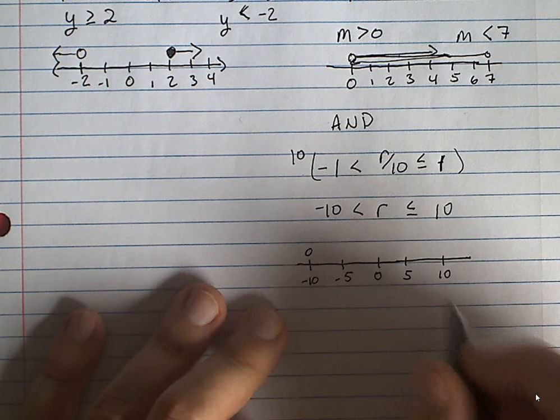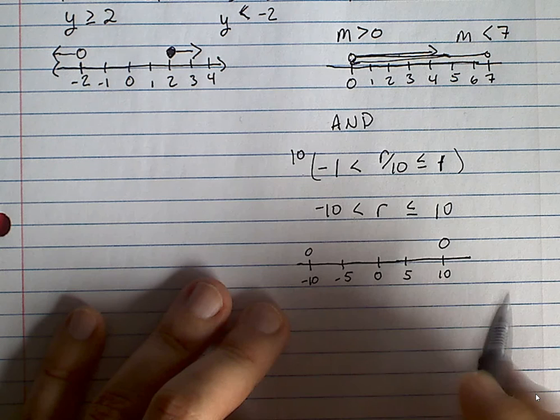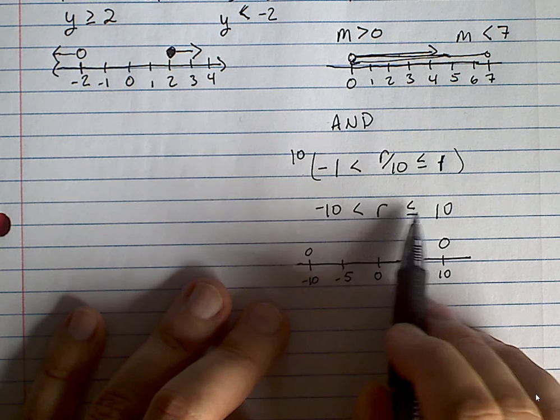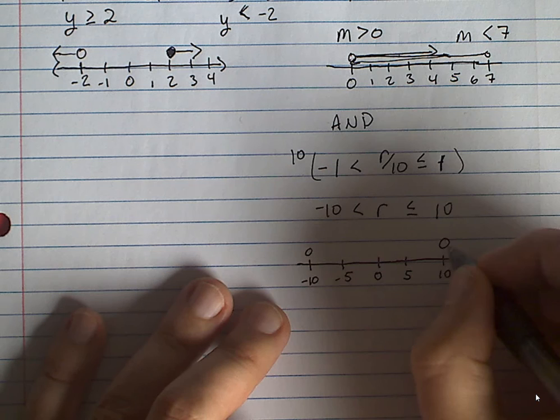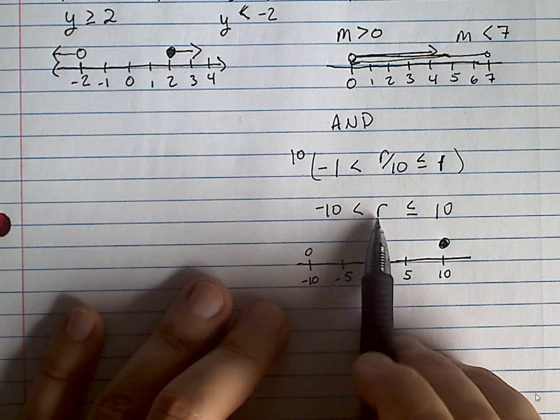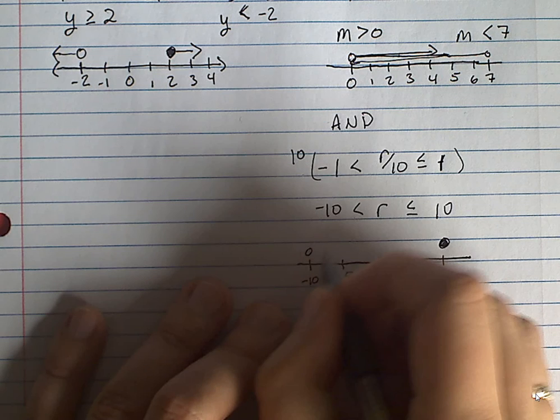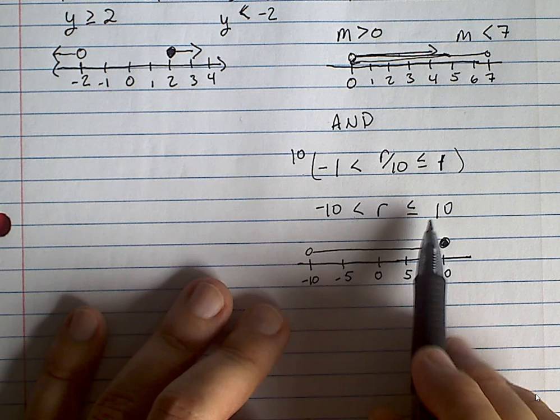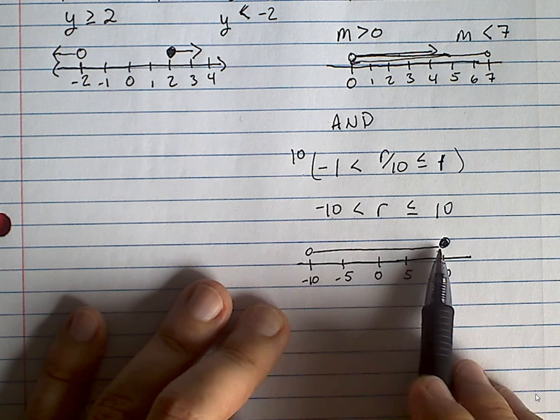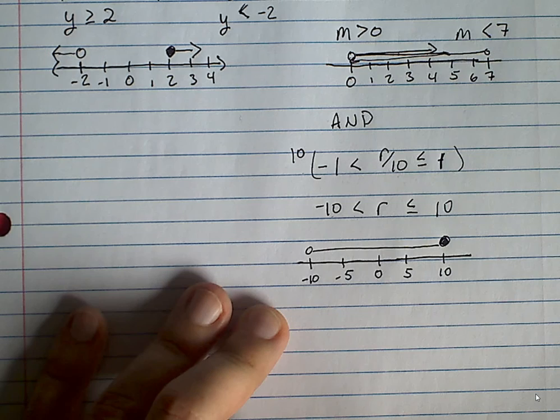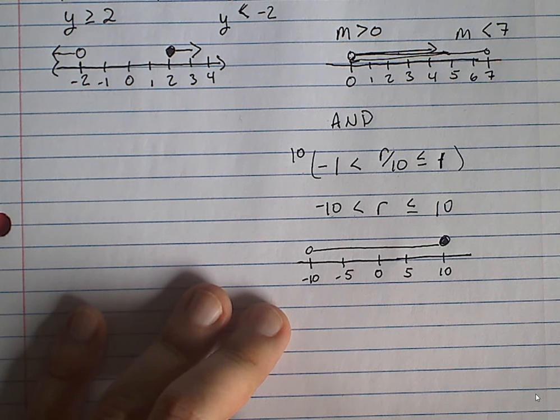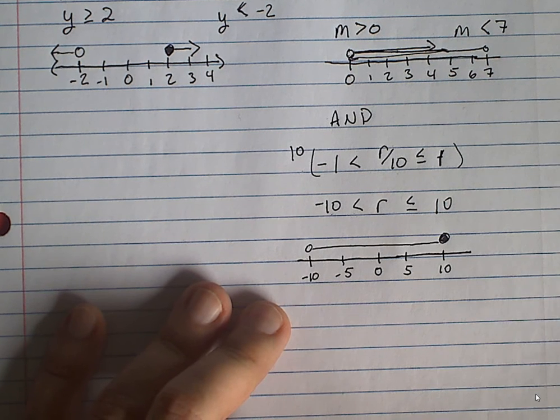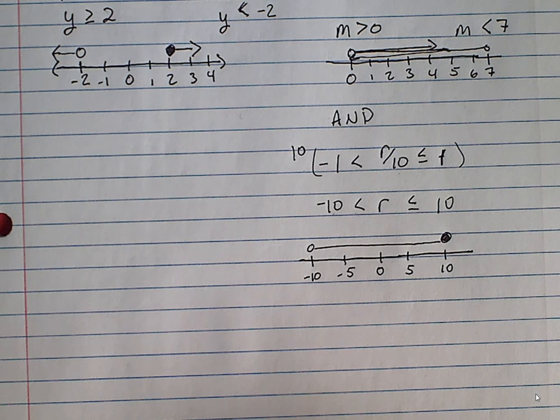When I put a dot at positive 10, should I fill that one in? Yeah. Okay, because there's a line under the thingy, right? Okay, now r is in between these two numbers, which means my line just goes in between those two dots. Does that make any sense? Yeah. Kinda, sorta. Yeah. In an Algebra 1 kind of way.